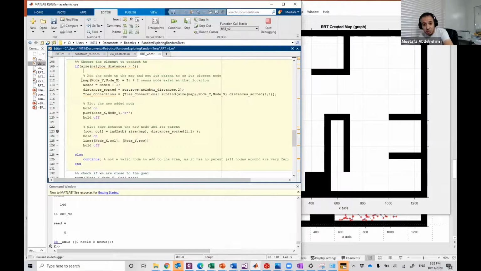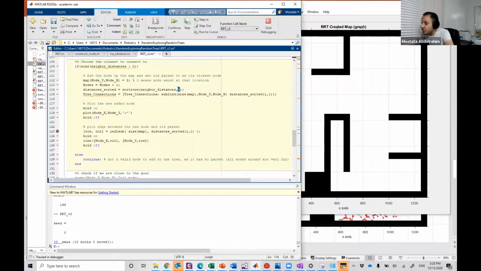first add the current node to the map by marking its location by 2 in the map, and increase the counter of the nodes. So we now have a new valid node. Then I will sort the neighbor distances array based on the second column. And remember, the second column contains the distances.